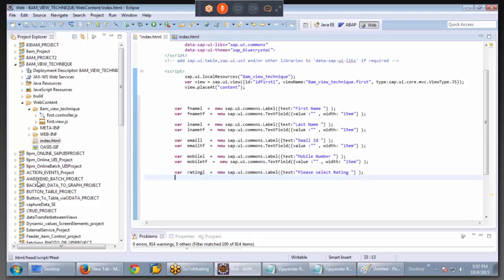And you need to know how to create a rating indicator. So let me copy that. For the rating indicator, the class is rating indicator. And this is a rating indicator field. For the rating indicator, you can define the max value. For example, I want to use maximum rating as 10.